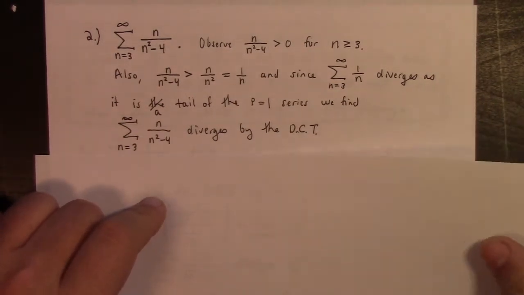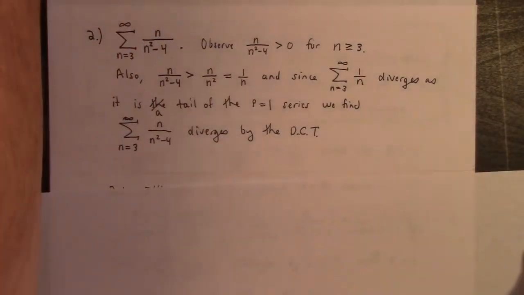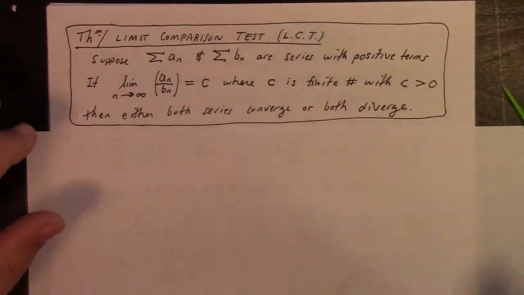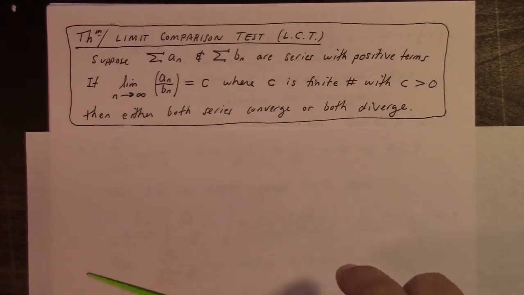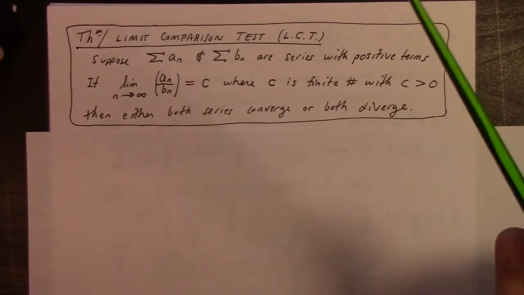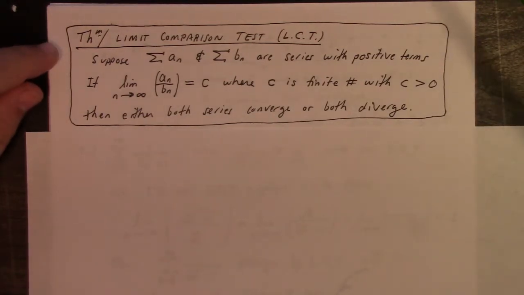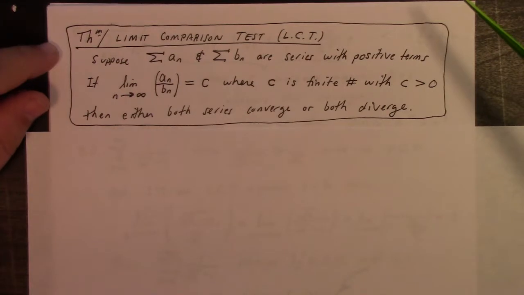So the direct comparison test is sometimes useful, but there is another test, namely the limit comparison test. Let's talk about that. The limit comparison test involves a limit. I think students tend to like the limit comparison test a little bit more because, in contrast with the direct comparison test, it doesn't require you to derive or at least state an inequality between the given series. So here we go.